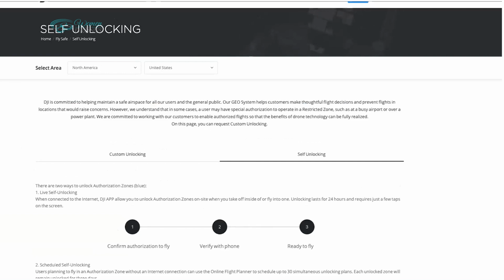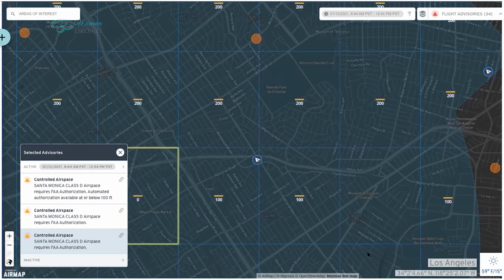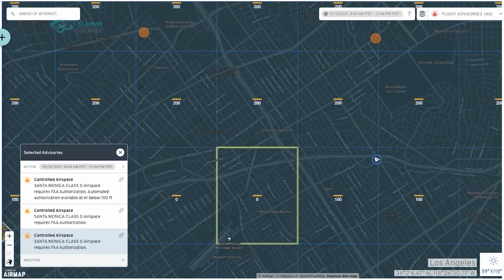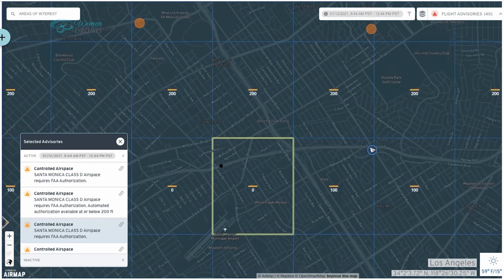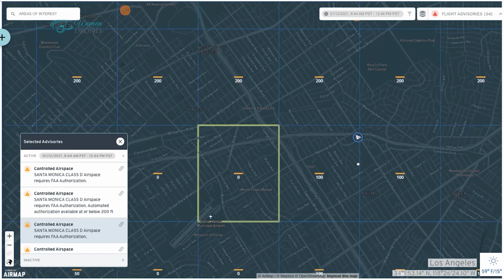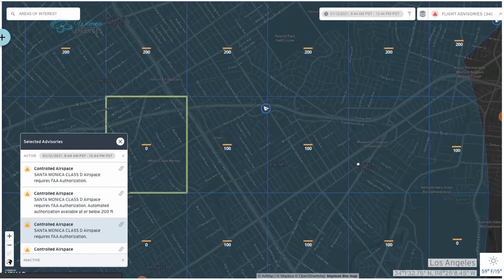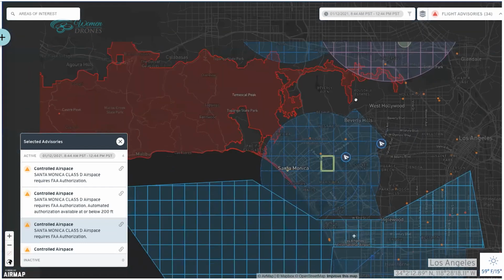Let's see here. It looks like if we wanted to start with Jim, you have one at the top there. I think we want to maybe make clear the difference between controlled airspace and restricted airspace, and you're asking if there's a way to authorize night flying with the new remote ID.